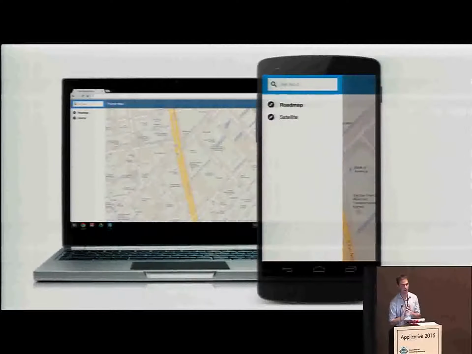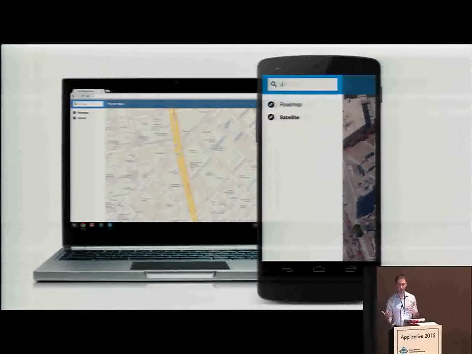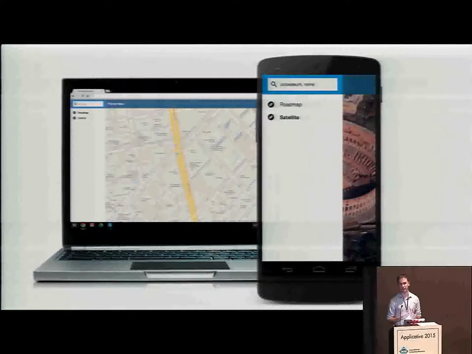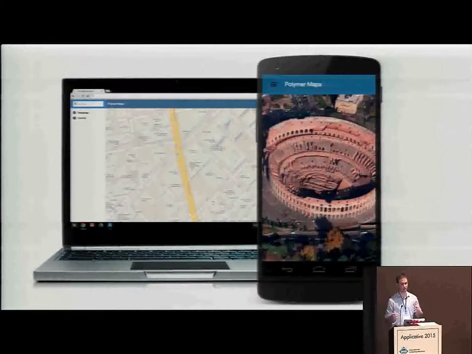Let's say we just wanted to build this simple app. It's a map. It's got a tab, a pull-out drawer, a responsive drawer. And then it might have some routing so that I can hash a URL that goes to a specific place on the map. So how would I build this if I wanted to put this together?